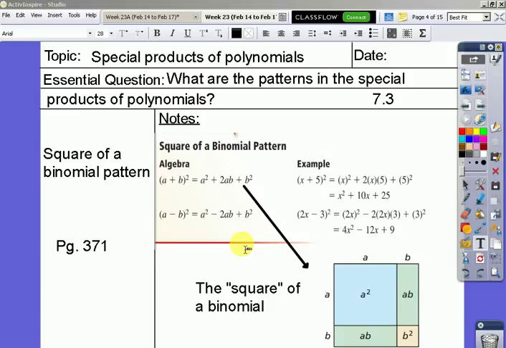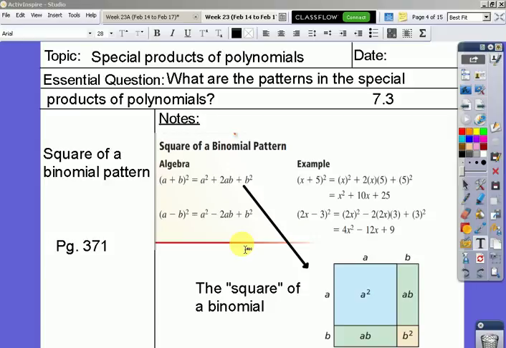It says that there's actually a pattern when we take binomials and square them. And that pattern is, well, you just take the first term and you square it, so that's where they got the a squared. And then the two middle terms, you multiply them together and you double them. So that's plus 2ab. And then you take the last term and you square it. Same thing with subtraction. The only difference is when you're subtracting with a binomial, you just have a minus sign in the middle of it. So if you remember those special patterns for those binomials that are squared, it only takes really one step to complete them. Does that make sense?